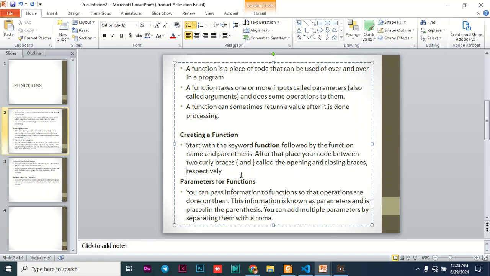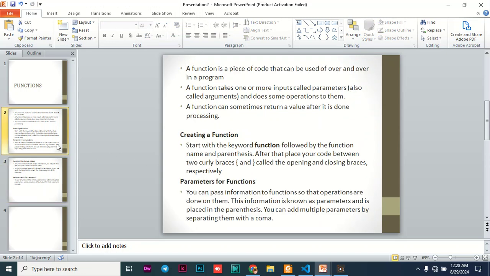You can add multiple parameters, as many as possible; you can have one or more. In this case, you need to separate those parameters using commas. So if you have num1, you put a comma, num2, you put a comma, num3, you put a comma. That's what we are saying, that a function can have multiple parameters. That's very important.